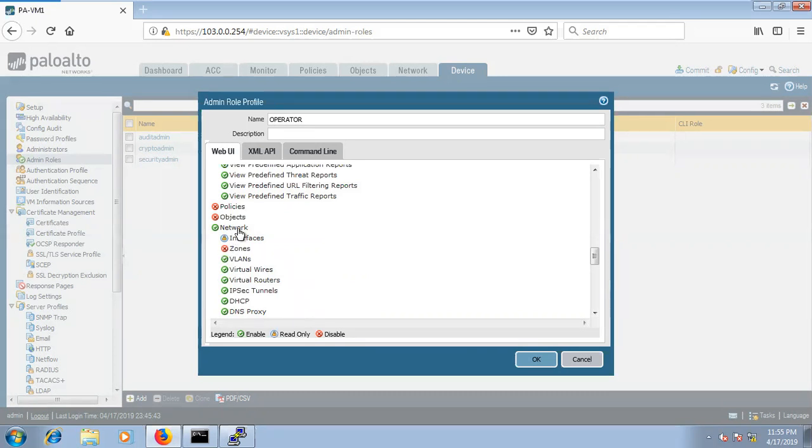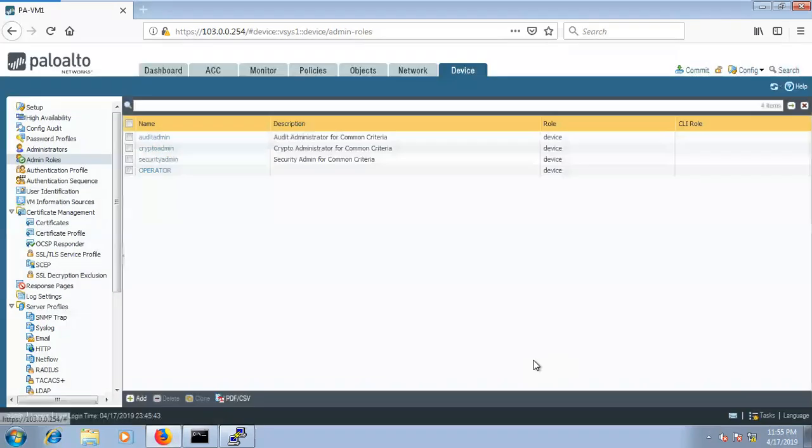So he can see the network tab but he cannot modify interface. It's like a read only. But in the network tab he won't see the zone, he won't see VLAN. But if you want to show them but he cannot use it, then lock it. You understand? But I don't want these things. Multiple tabs are there, right? I don't want to do like this. I want to remove the entire tab itself. So go for cross.